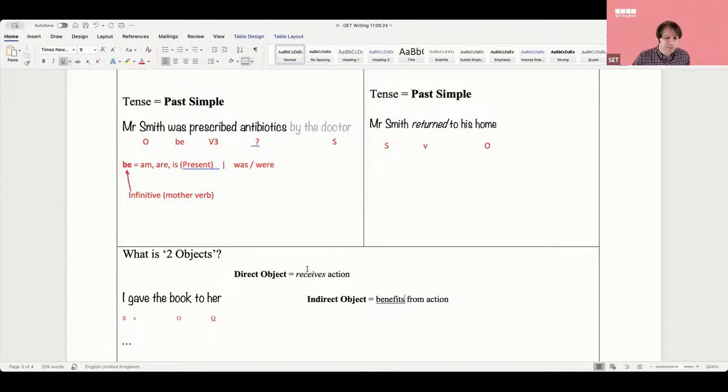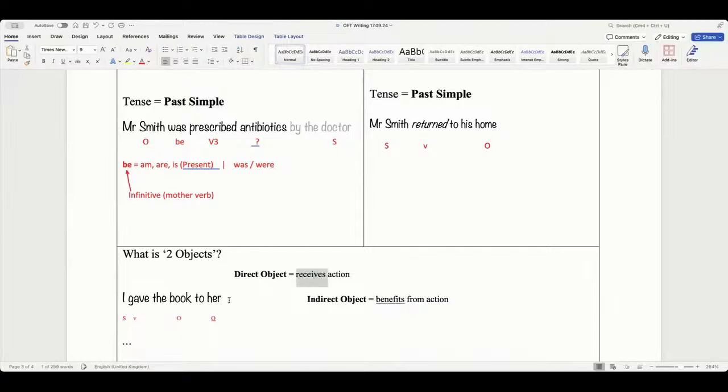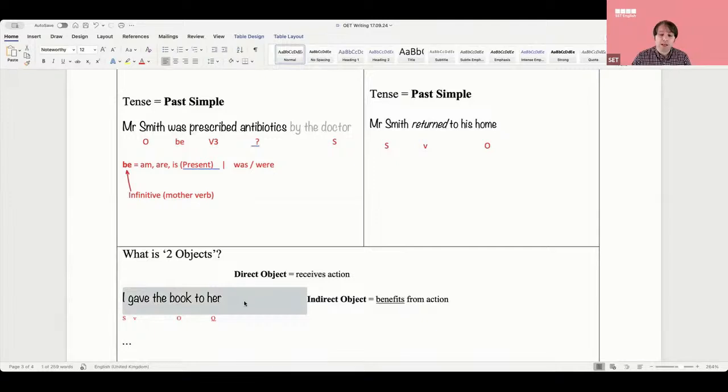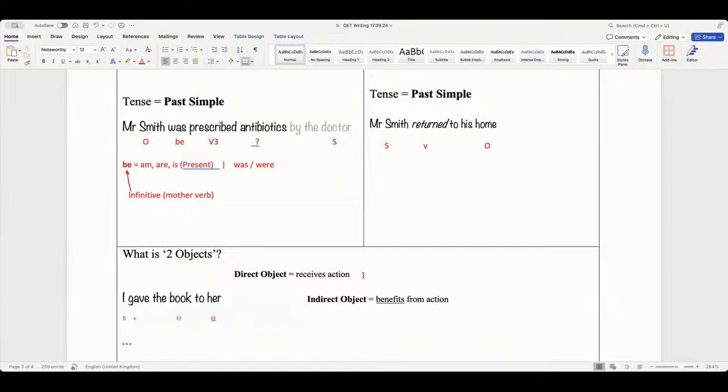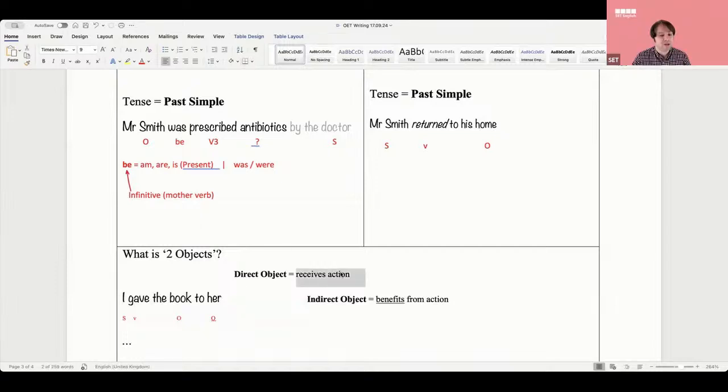Okay, now, Sonia, can you say hello? Hello. In this simple example, which one is the direct object? I think it receives the action. It's tricky, isn't it? Now, Sonia, are you there? But focus on this. If you focus on this, it's much easier.